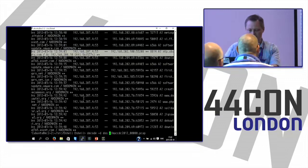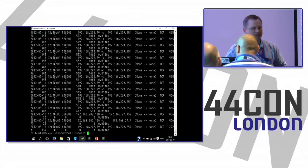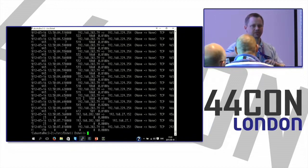You can also use the Netflow plugin to see who is talking to whom. And this is all text. You can parse it, stick it in a database, or give it to something like R or Neo4j. Neo4j is quite nice. It's a graph database. So if you load this data into Neo4j, you can see graphically who is connecting to whom. And of course, you can ask it to extract all the files.